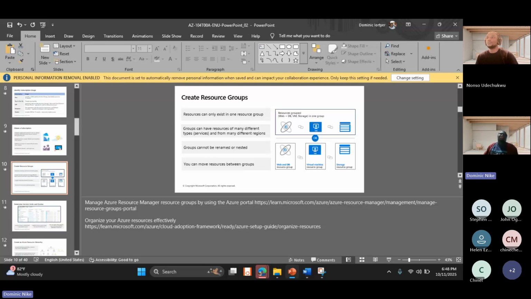You cannot just create resources without having a resource group, right? It's like you having a house, for example. Once you have a house, what are the resources that are supposed to be inside that house, right? So why do we use a resource group? One, it organizes and keeps related resources together. It enables you to keep all your resources in one folder, in one box, in one house.